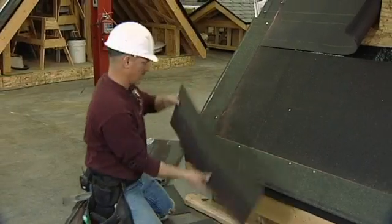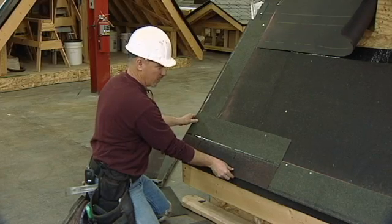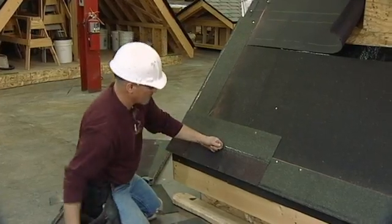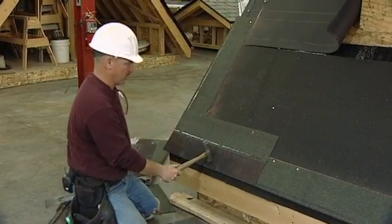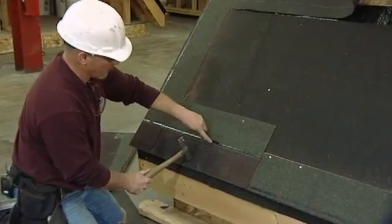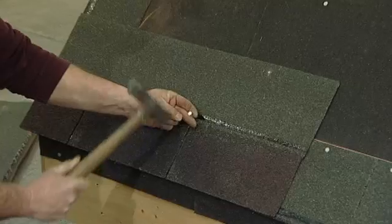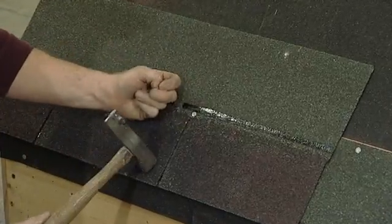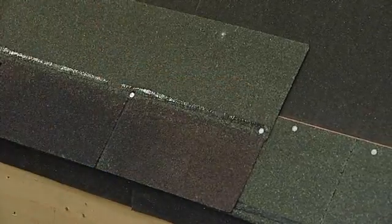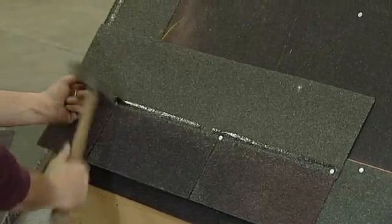So what I did is I cut the first shingle 6 inches smaller by that tab, and now I'm going to install it. And when you're fastening it, there's a certain spot where you need to put the fasteners. You want to put it right above each cutout, within 1 inch, and at 3/8 inch above the cutout itself. So you want to install it right like that. Each full shingle gets 4 fasteners. And now that this one's cut down, it gets 3.